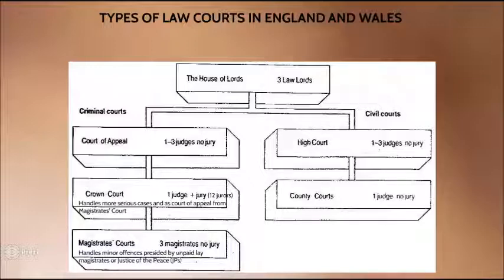The defendant may appeal the decision in the higher courts, that is, the Court of Appeal and the House of Lords as the highest. The defendant's appeal is then heard by the Court of Appeal. It has 1 to 3 judges and no jury. An unsatisfied defendant may appeal to the highest Court of Appeal, the House of Lords. In some cases, the appeals may go to the European Court of Justice in Luxembourg.